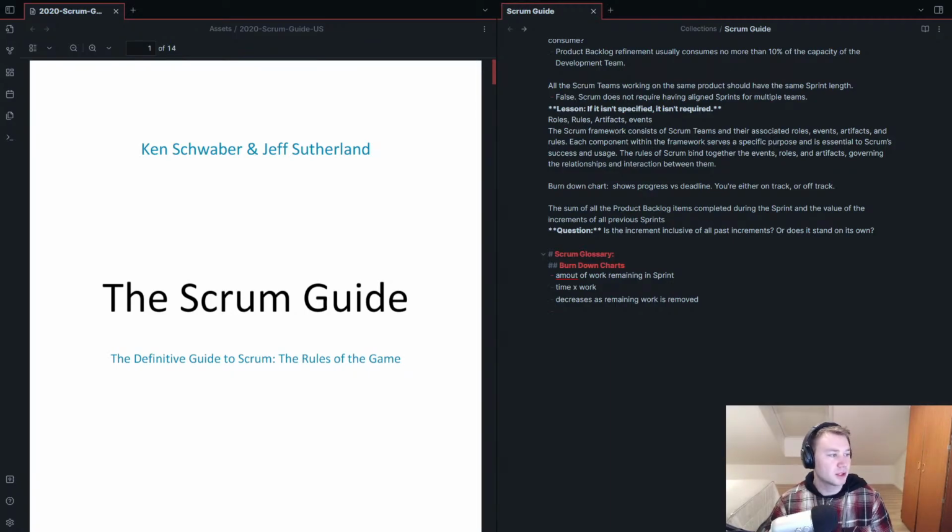The amount of work may be addressed in several ways, such as user story points or task hours. Could be measured many ways.